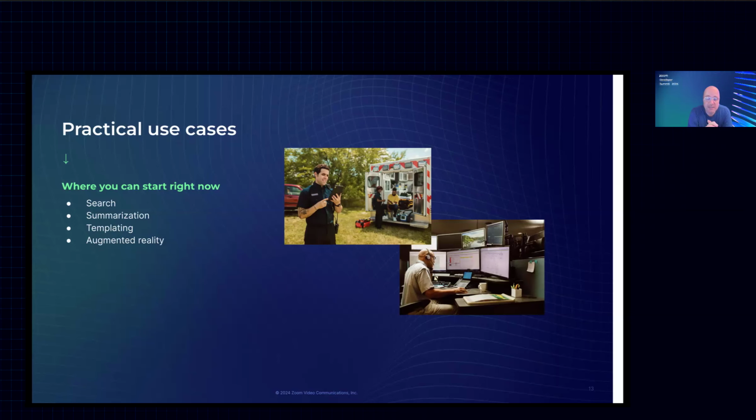Summarization is another great example of a use case where you could start. Maybe you have existing meeting recordings, for instance, that you want to index and then provide with a summary, so it makes it more easily searchable. But also when you look at things like AI companions, meeting assistants, stuff like that, that's also a really good place to start. Or maybe you have an internal knowledge base and you want to generate summaries on the documents that are there.